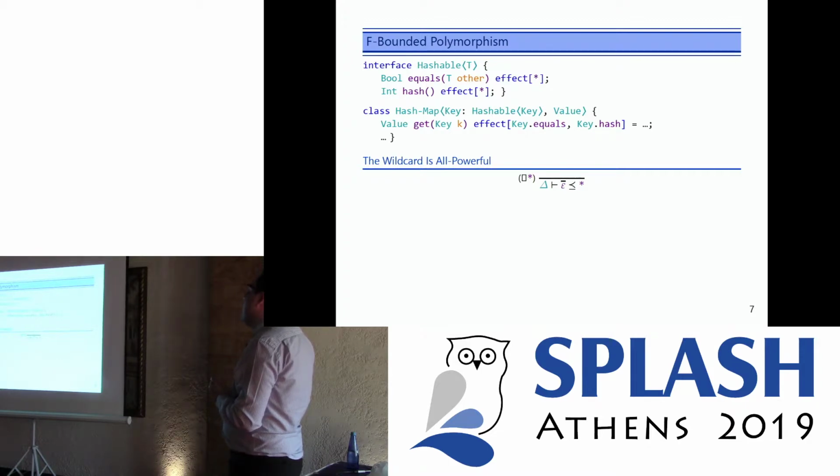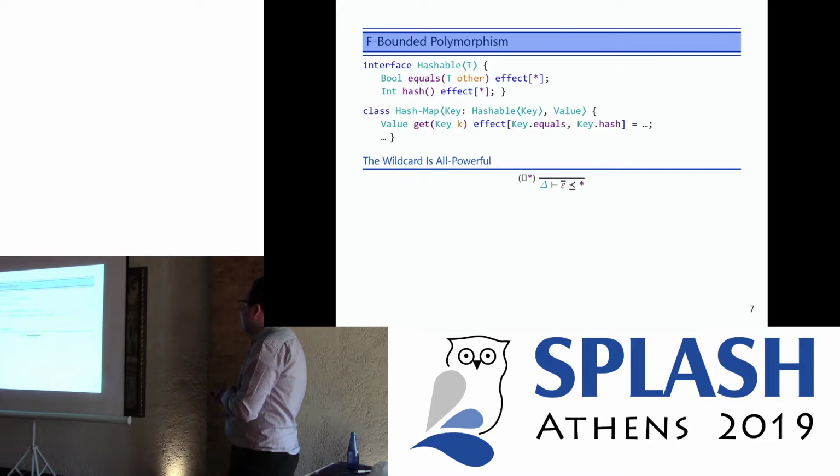I'm using a key.equals and key.hash, where all I've constrained is that they are hashable. So a hash map doesn't really care if there are going to be side effects when calling key.equals or key.hash. Usually it's going to hope it's deterministic, but it need not be.